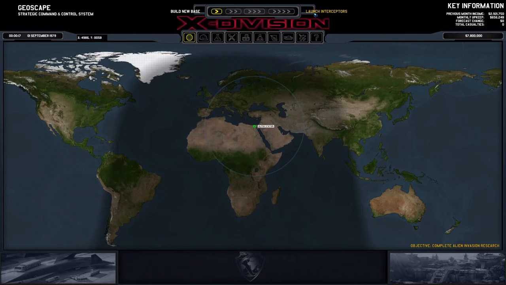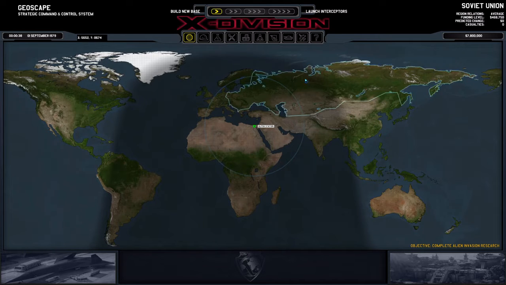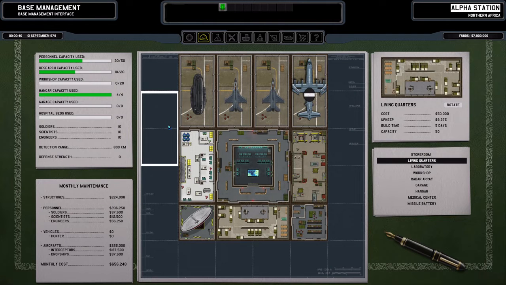So when you go to build a new base, you'll select another location, and what will happen is it'll start building this section. Now, like the original XCOM, you can only build in areas that have an existing thing next to it. So I can build a storeroom. Oh, let's go something that gets 2 squares. So you can build a living quarters here.